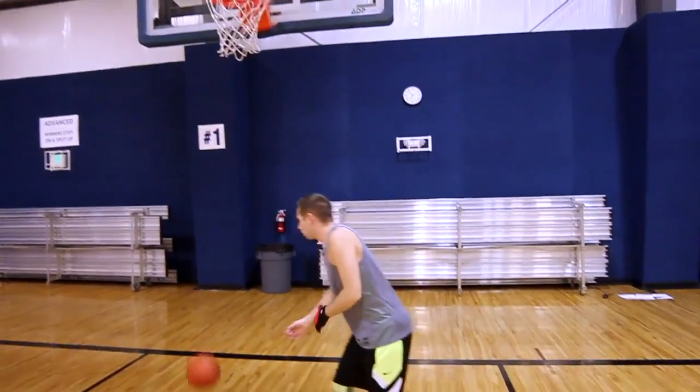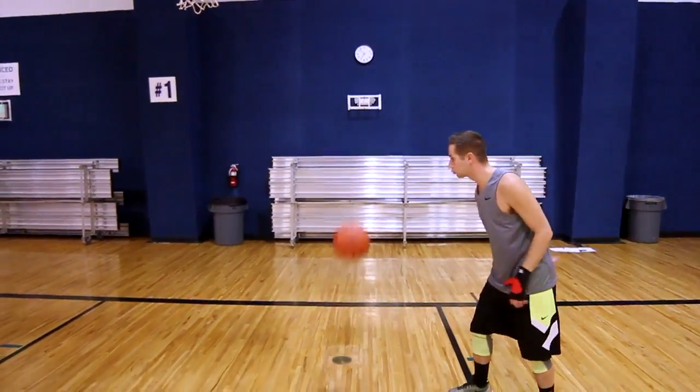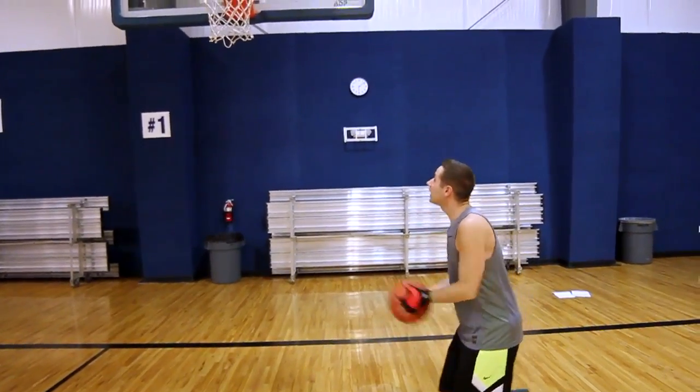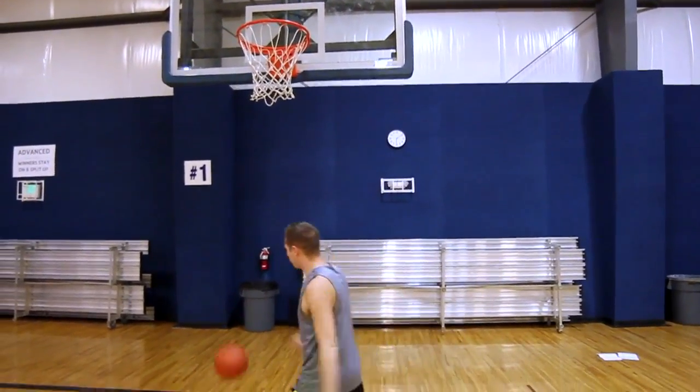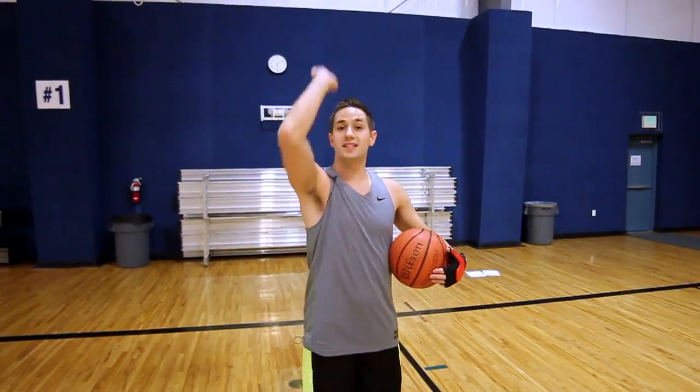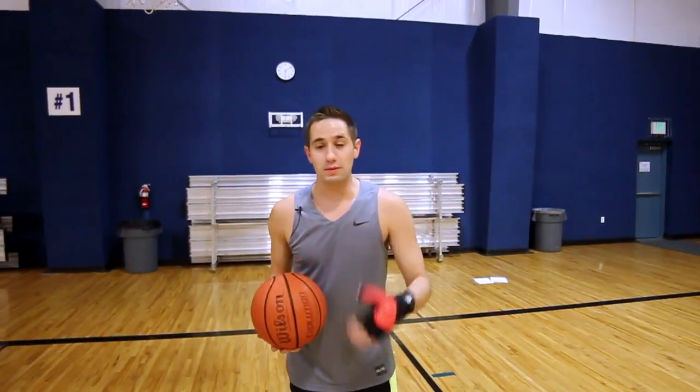So with this drill, all you gotta do is bounce it up, catch, two-hand, smooth up through the form shot. Just like this, bounce it up, catch one hand, quick two-hand form into the shot. If we can get a lot of reps like that, you're gonna get used to that smooth transition as the ball comes out of your hand, and you won't be messing with the guide hand.